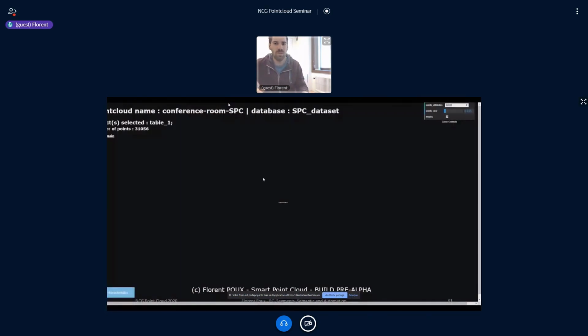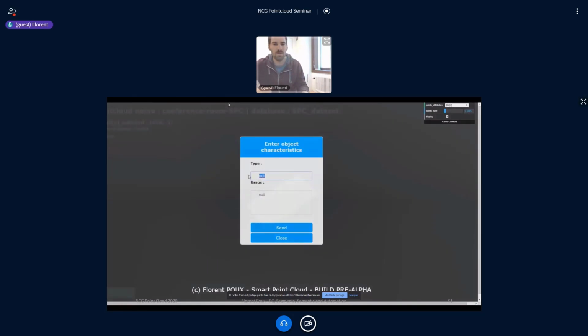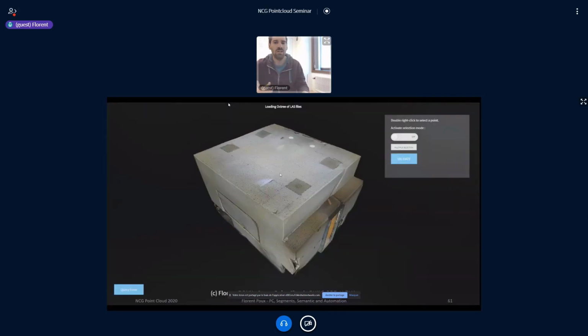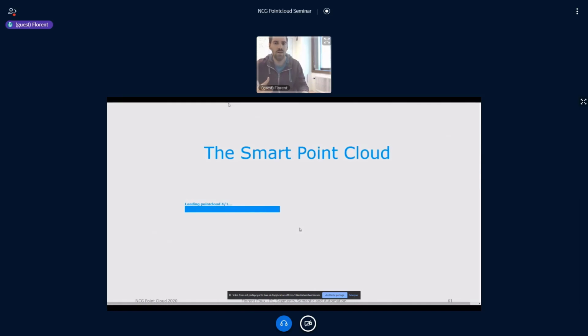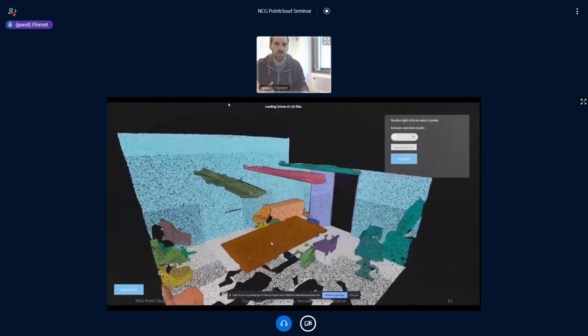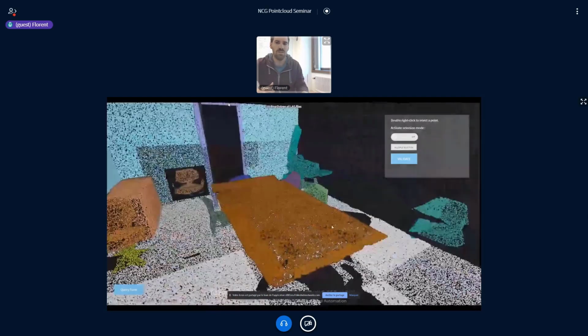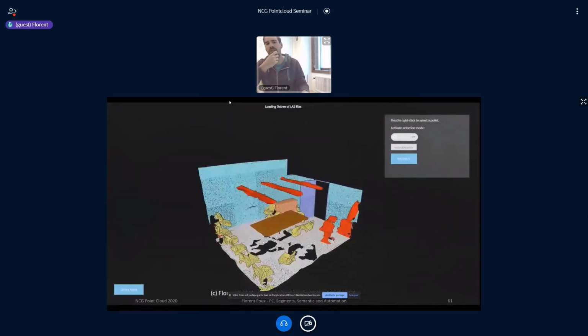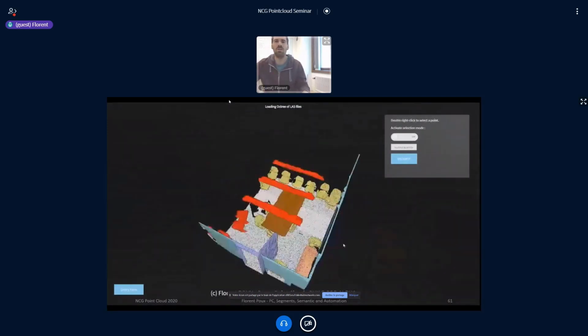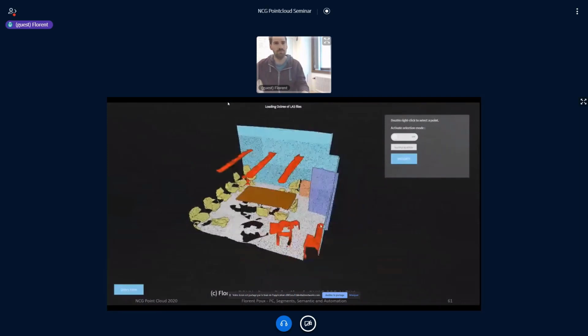So here is an example of the application. We select elements like the connected element, and then we can attach the information, like this is a table of conference. And then we can select other things like isolating all the elements that we do not want to display, for example. And then having all the automatic inference run through. And you can see here all the instance segmentation happening. And then you can select, of course, all the chairs and do a bunch of operations on it and have the classification display as well. So it's also nice to have an annotation tool to get really fast annotated data sets.